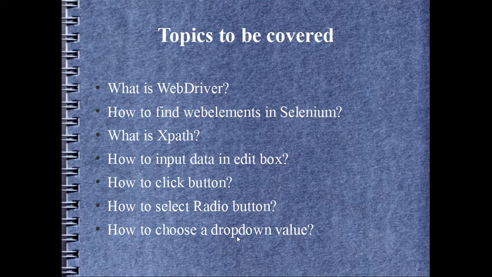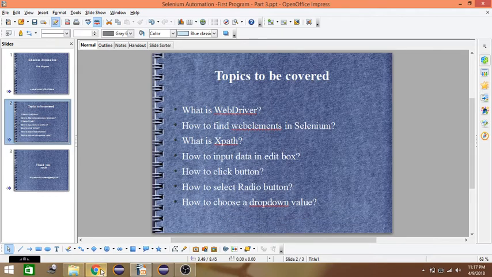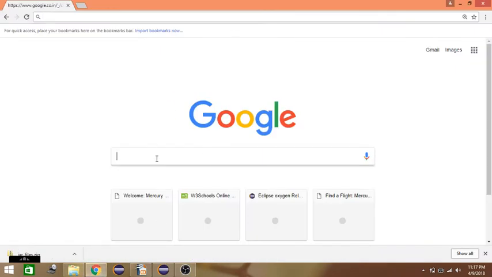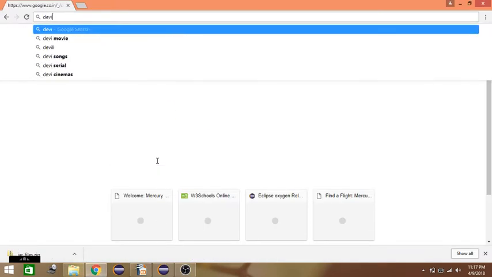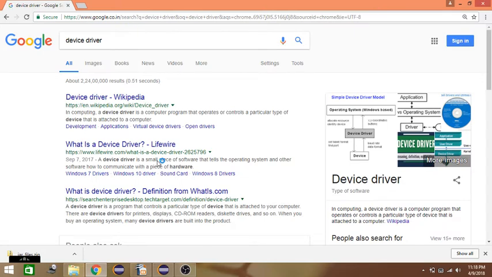First thing, what is WebDriver? In order to understand the concept of WebDriver, let us first try to understand what you mean by device driver. You might have heard about device driver. If we have a device like printer, there is a software that is written for that device which you have to install.